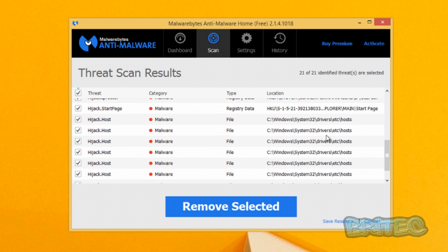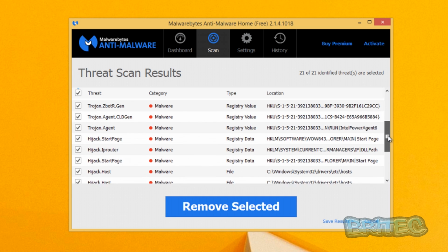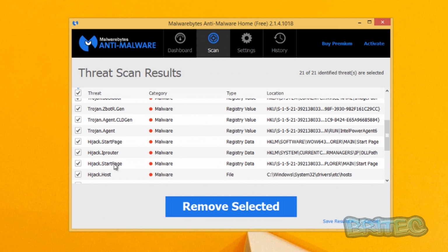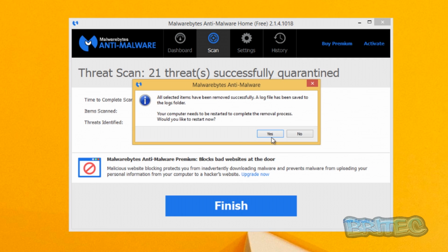as you can see here. So we've got a host file here, potentially unwanted programs and whatnot here. So we're going to quickly remove all of these, make sure they're all selected here, and they are. We've got a backdoor there, as you can see, start page hijack as well. So that's going to remove these from there. You can see the backdoor ZBot here as well. So I'm going to remove all those, and we will need to restart the system now. So I'm going to quickly restart.